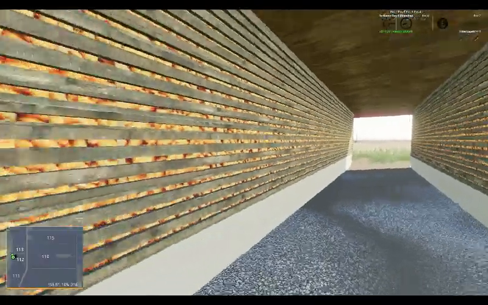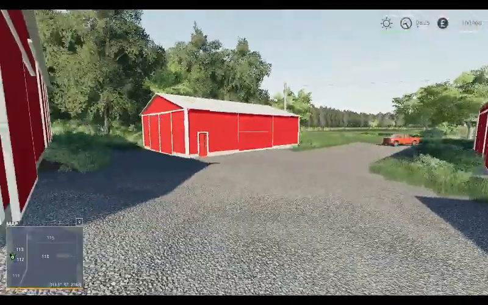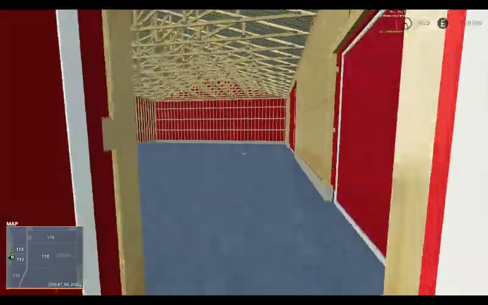Looks like that is where you probably tip your maize. Interestingly enough, do the doors open? Yes, the little doors open as well.